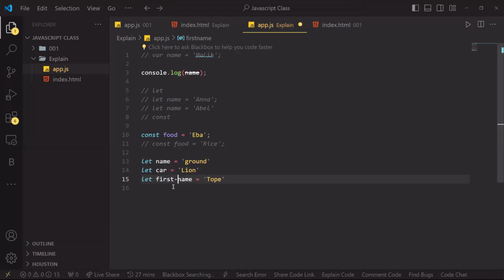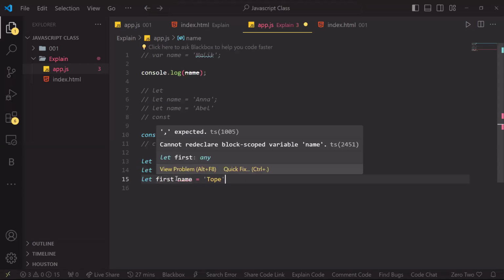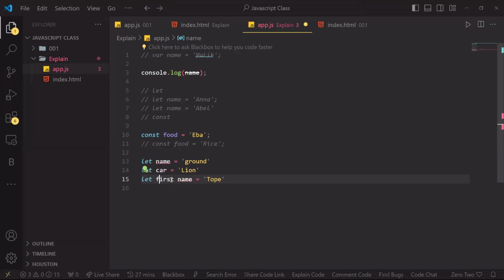But you can't do this, because it will throw an error. You also can't use a space. You can't say let first space name equals software. No, it doesn't work like that. You can't give a space here. Do you understand? Because what automatically happens is it neglects one and uses the other, which is not supposed to be, because now you have two variables there with one being insignificant.